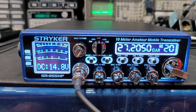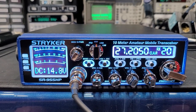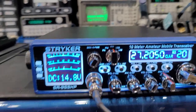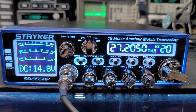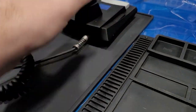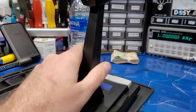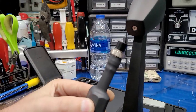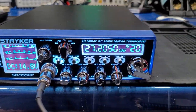Other than that, I think I've listed all the options. So we've got full tune, upgraded echo board with mods, hi-fi transmit, hi-fi receive with filter. We have the 5-band internal equalizer, the variable tone control out here, and then we also have the MP3 with line level recording, and then we have the modified 878 bass microphone. I've already set the setting on the bottom where it needs to be. It does have an adjustment to adjust the level if you need to tweak that slightly at any point. I have a heat shrink and ferrite on here to protect it from RF and also act as a better stress relief from breaking a wire on the microphone. So everything should be good to go for you.